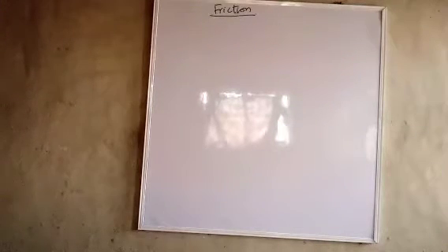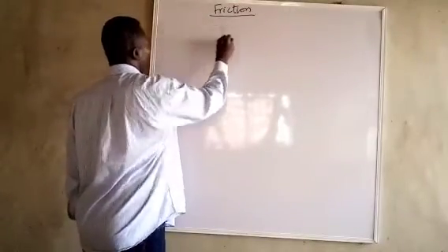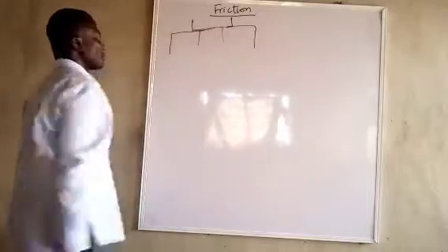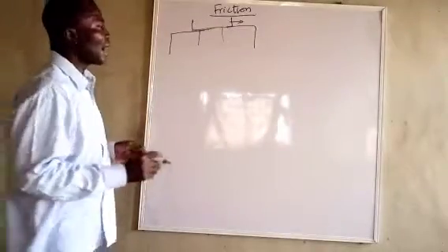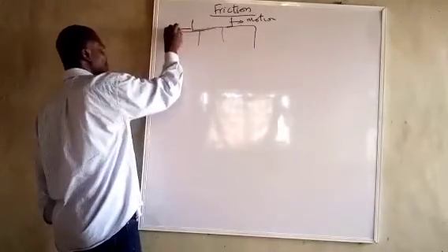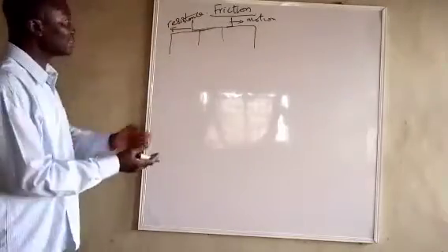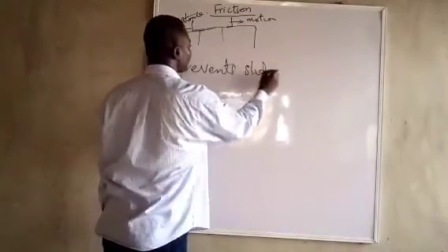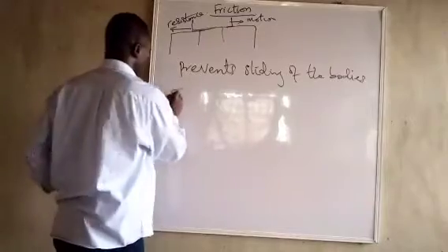Now today our topic is friction. Friction is a force. It arises when we have two bodies in contact. When these two bodies are in contact, and this one tries to move to this side, a resistance arises. And the resistance is always opposing the direction of motion. So if this motion is here, resistance will be opposite. This resistance to motion, when it occurs between two bodies in contact, prevents sliding of the bodies. We call this force frictional force, or friction.